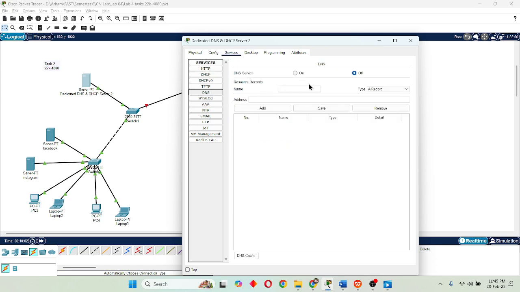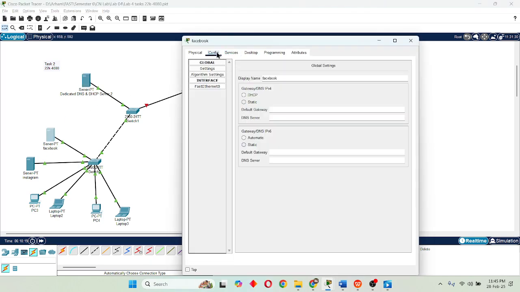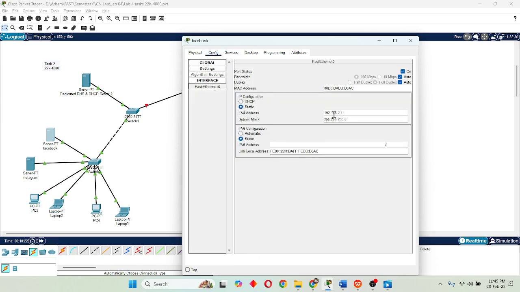Now head over to DNS records and turn it on, and assign some names to these IPs of Facebook and Instagram. www.facebook.com. The IP of this one was, let me check, 192.168.2.1.